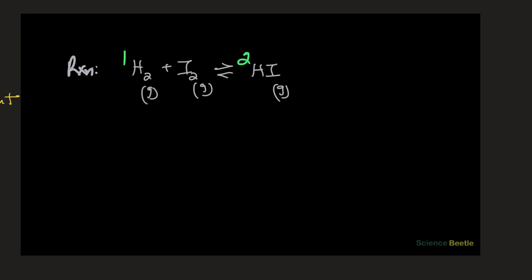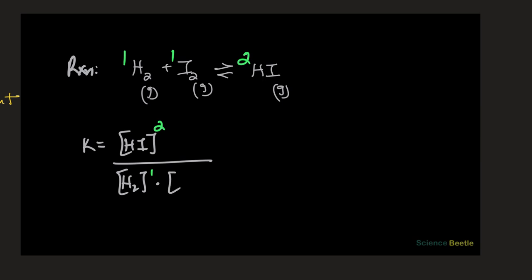So the simplest way to resolve this is to put a 2 for a coefficient. Purposefully, we're just going to put coefficients of 1 and 1 respectively for each of the 2 reactants, which would give us a K expression of K is equal to the concentration of the HI raised to the 2nd power, divided by the concentration of the reactants: the hydrogen gas raised to the 1 power, and I'll purposely put a 1 even though we don't need to, and then the iodine gas as well, with a 1 there.